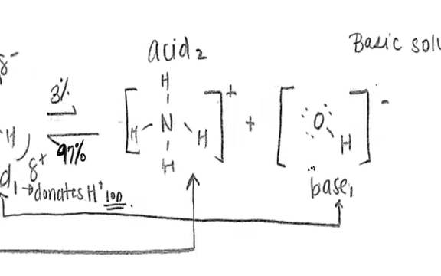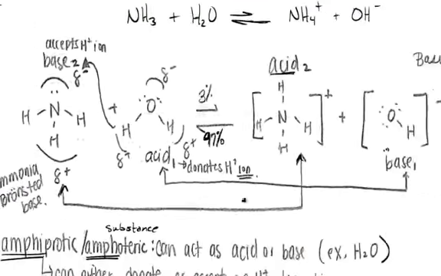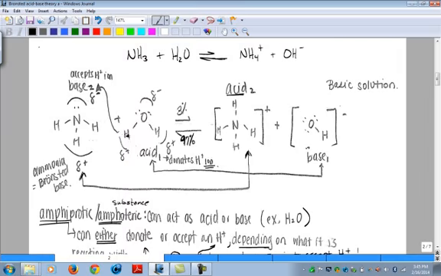Alright, so what species look alike in this reaction? The ammonia looks like the ammonium. The ammonium has one more H+ in the formula than the ammonia, so this is the conjugate acid of ammonia, so they're paired up. For the water and the hydroxide, here you see that the water lost an H+, it donated an H+, so that by definition makes that a Bronsted acid.